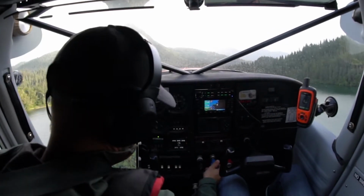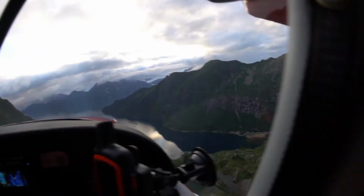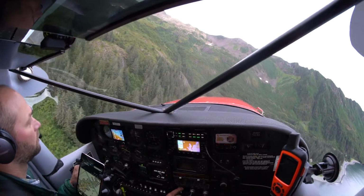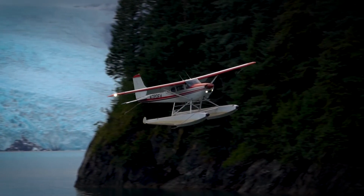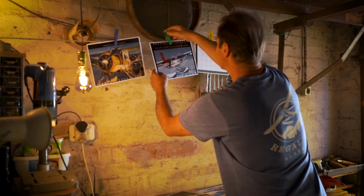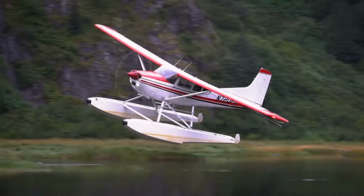So suffice to say, it's a dynamic environment, lots of things going on. And of course, unless the pilots are fully capable and skilled to operate in this environment and in this configuration, you really have little chance of obtaining a successful outcome. And if everything comes together in the mission, we end up with a few photographs and maybe a few video clips that are worth sharing with the world.